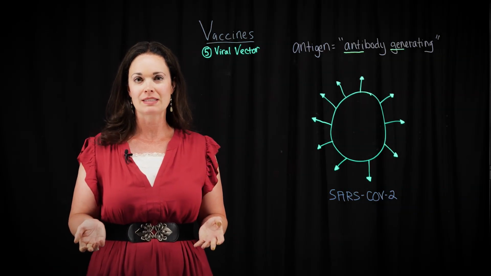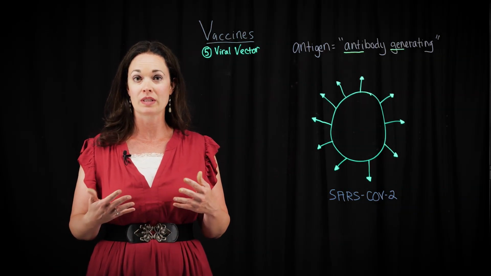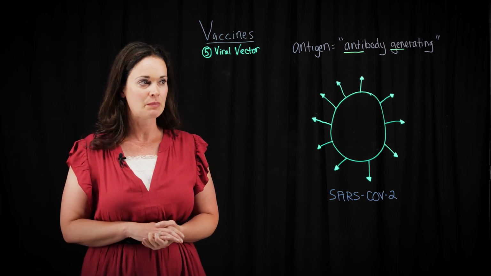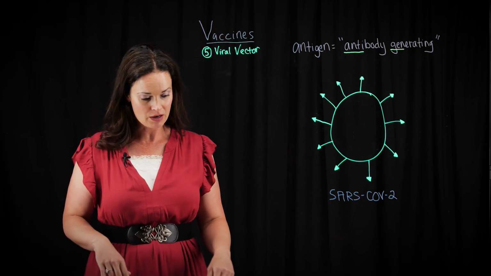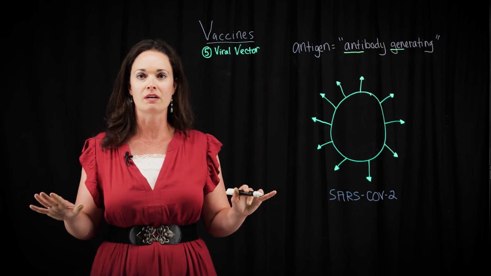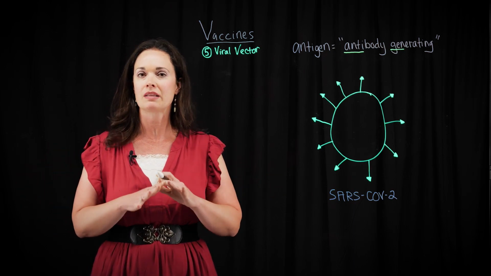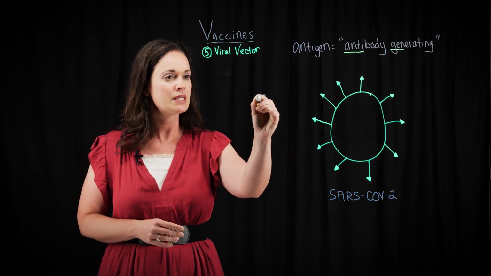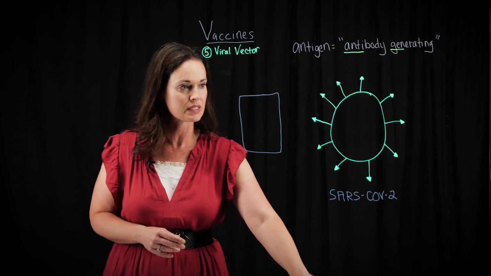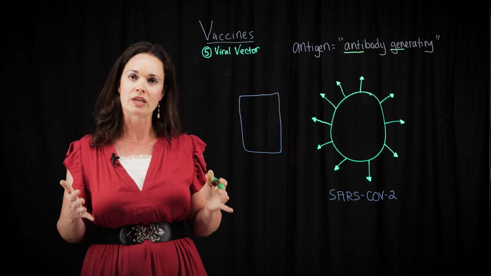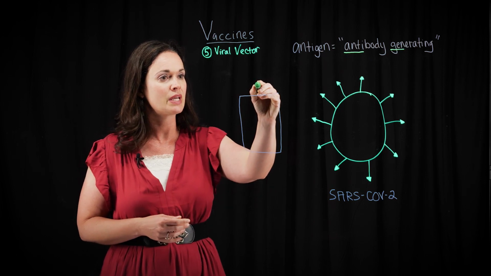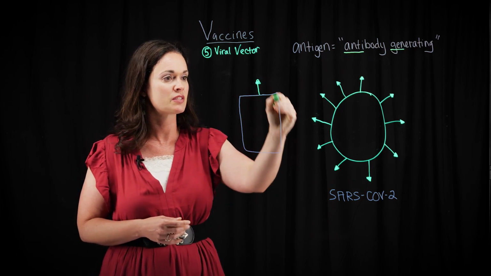A fifth type of vaccine is what's known as a viral vector vaccine. So the AstraZeneca vaccine that was originally developed for COVID-19 was this particular type of vaccine. What happens with a viral vector vaccine is we take some other harmless virus that's out there, right? There are viruses that are harmful to the body, there are others that are completely harmless. So we take some other harmless virus that is out there, which I'm going to use that to represent, and then we take just the antigenic part of our harmful virus that we're trying to protect against, and we add it to our harmless virus.